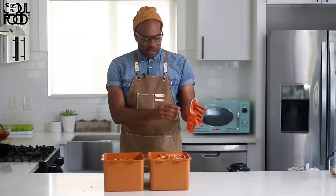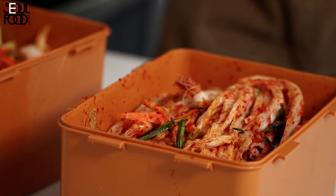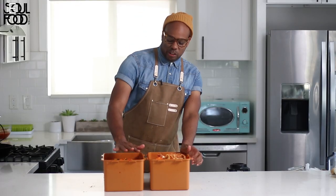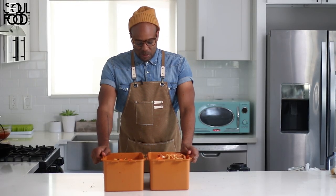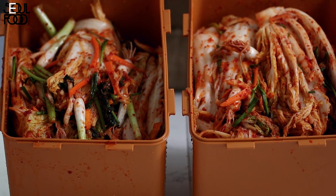All right, this is basically the end of my kimchi. You want to put a lid on it, store it in your refrigerator or on the counter for 48 hours. That juice will pile up right there. It'll be nice and red. And we'll see you in a couple of days to show you the finished product.